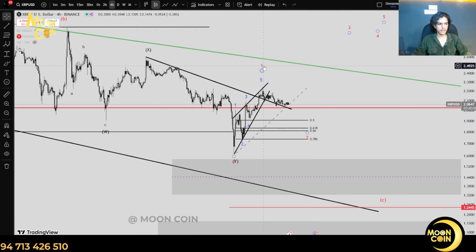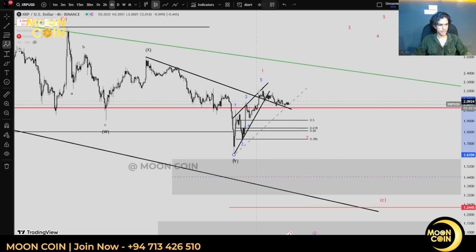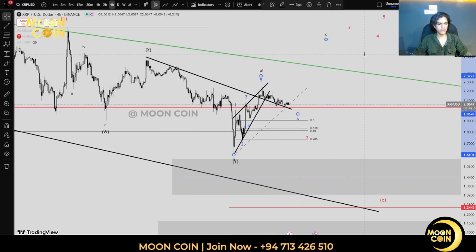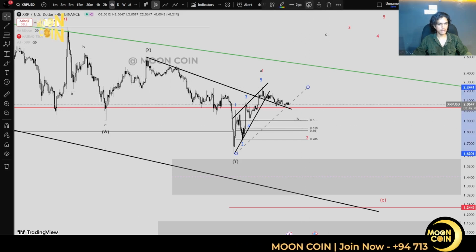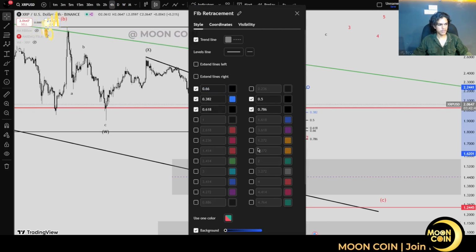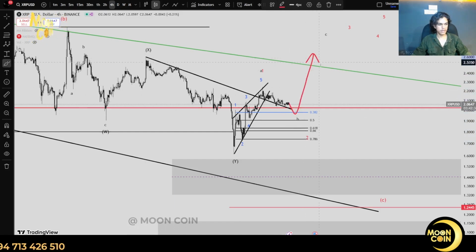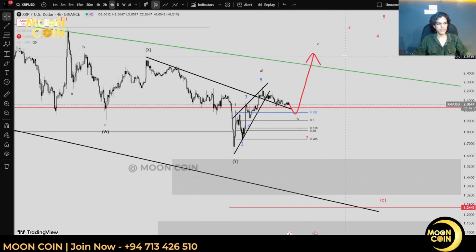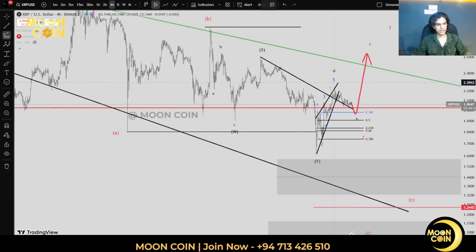So if this is an A wave, let me show you, then the market is expected to come for 0.3. Okay, the market can bounce from that level also. I'll just mark that level, 0.3. So the market can bounce like this way, okay, and complete the C wave. So from the C wave we can expect a drop, so which is we can consider that we have a descending trend line here.